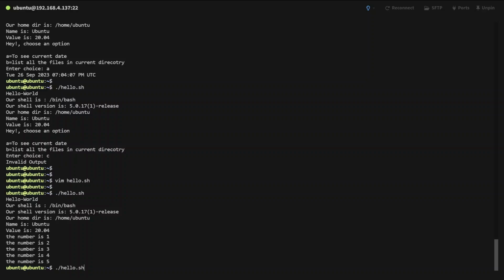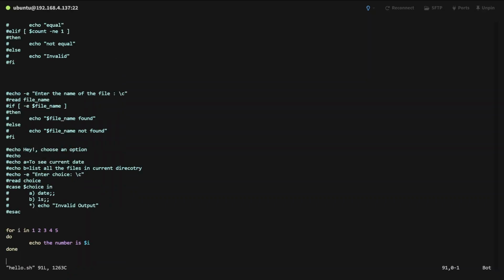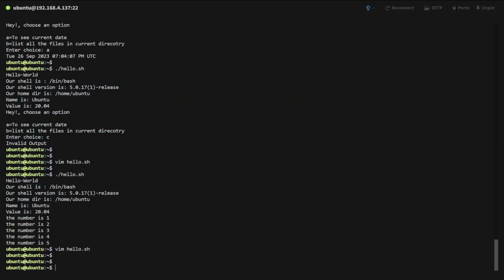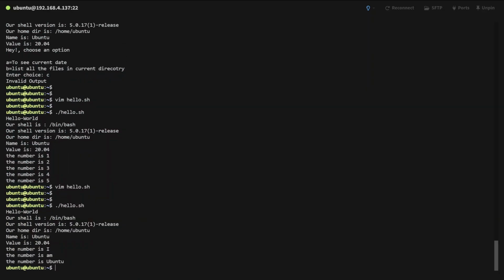And method 2 could be like for i in I am Ubuntu, and you can see it basically prints all the words separately, like I am Ubuntu in 3 lines.